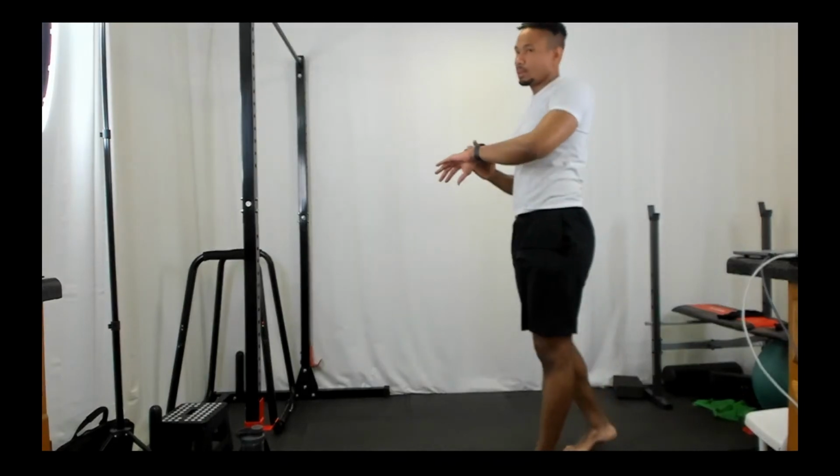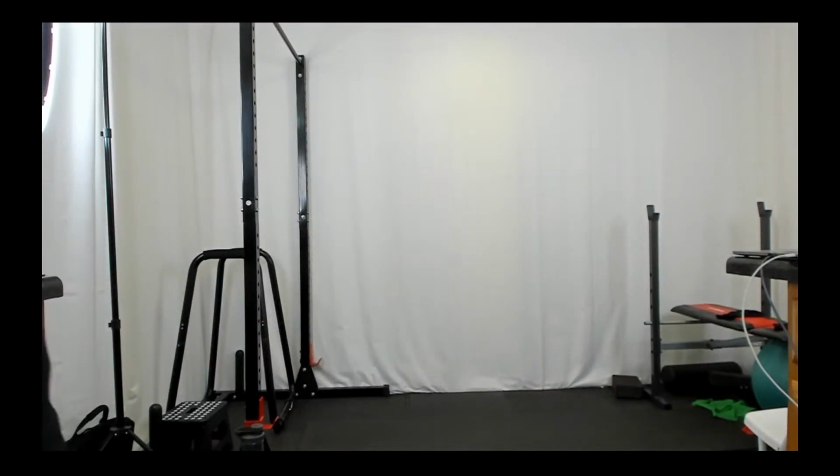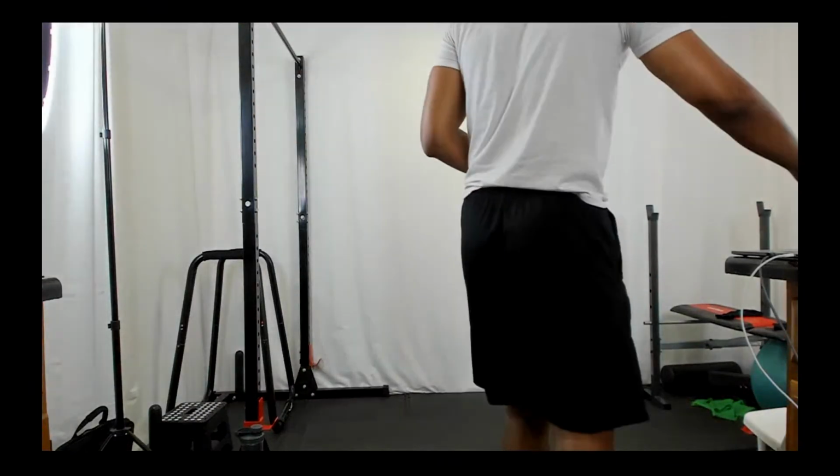Good. Standing bow. Right elbow, palm faces up. Drop down, pick up the right foot from the inside.